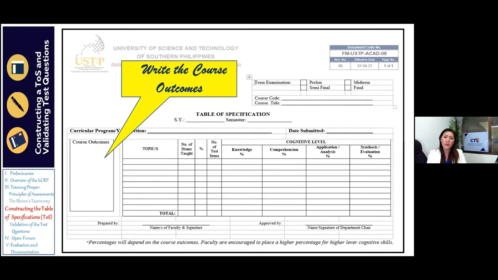The course outcomes state what the students will have the ability to do at the end of the semester. Here are the course outcomes. We always remind ourselves that these are the non-negotiable skills of the students. We write them there so it is visible what we are measuring in our assessment. If the outcome is that the students will design, then the exam is about designing.